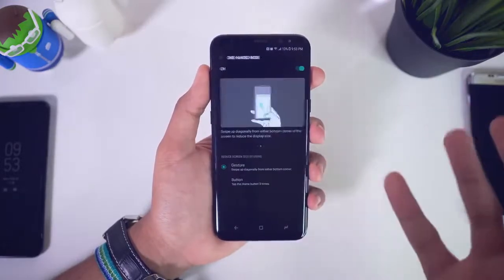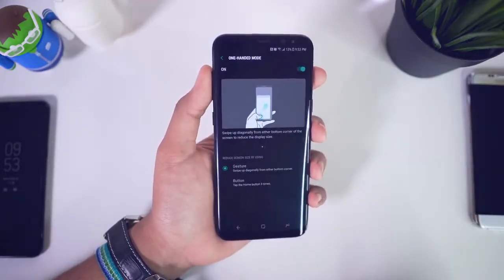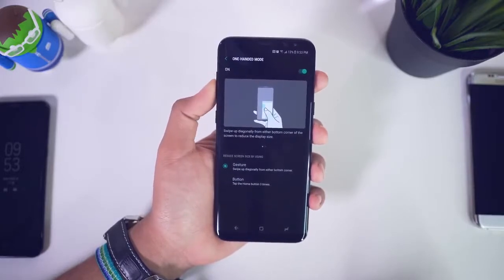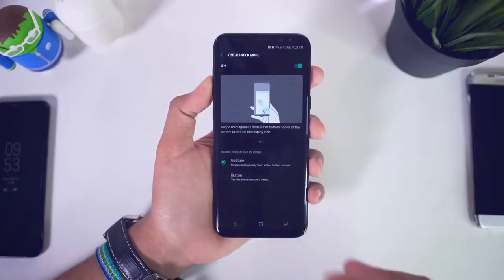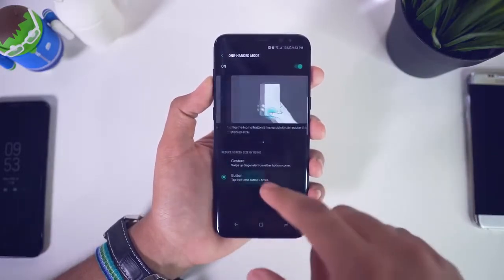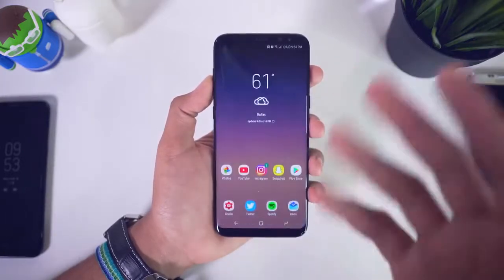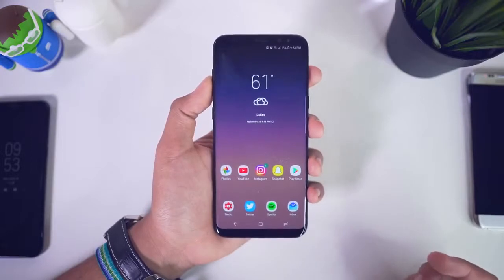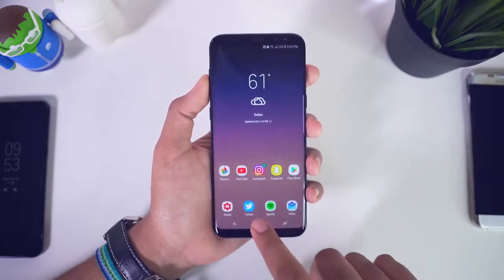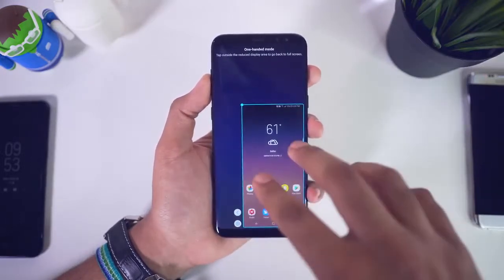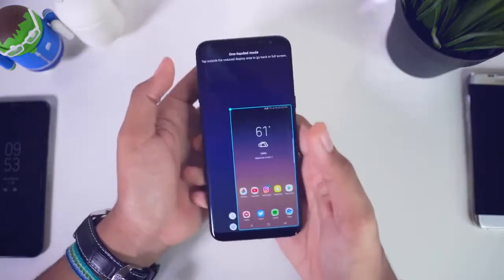All right, so for the next one, we are back in the settings. Let's go ahead and go into advanced features, and we can do one-handed mode. Now this is nothing new. We've had this on Samsung devices for a long time, but in case you forgot or you didn't know about this feature, you actually do have this. So you can choose to tap the home button 3 times to enable this, because we do know these are big screens and we may not be able to access everything, especially when using the phone with one hand.